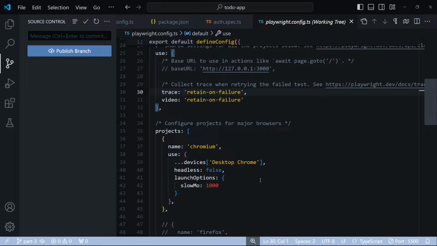So we wrote a test for our app. We saw how to debug our tests. We also saw how to generate code for a test using the code gen. But it still feels like we haven't really tapped into the potential of what the test function can do.